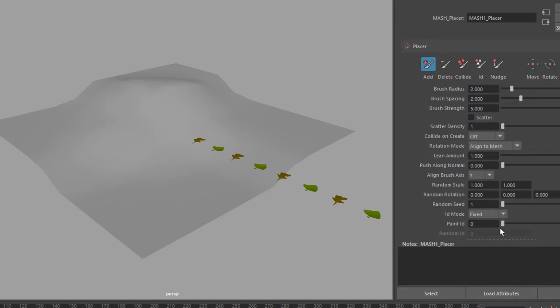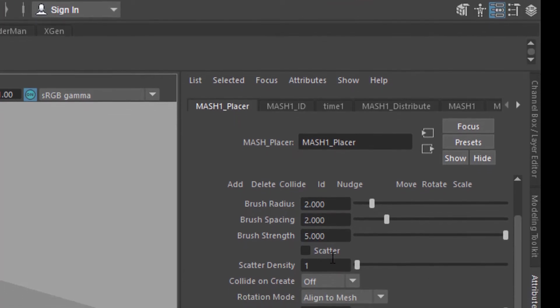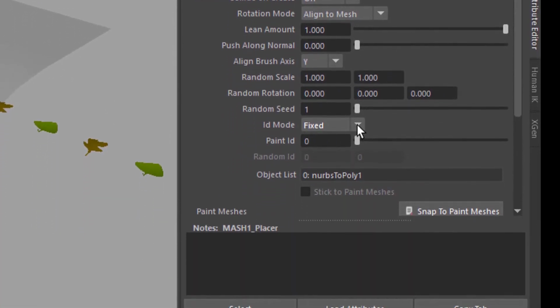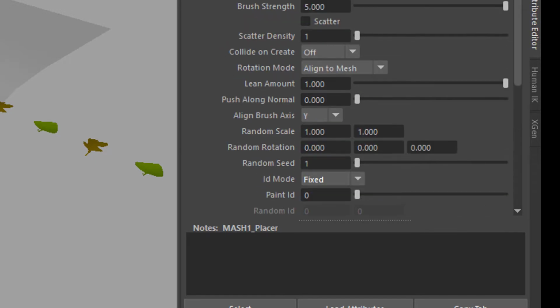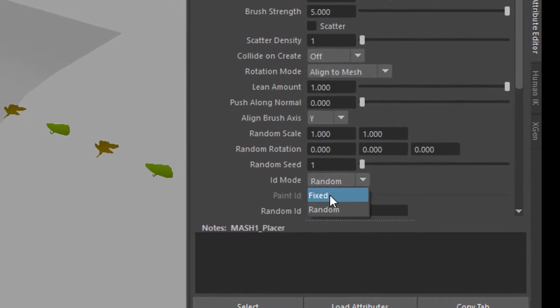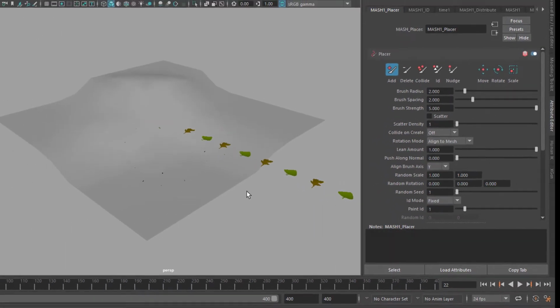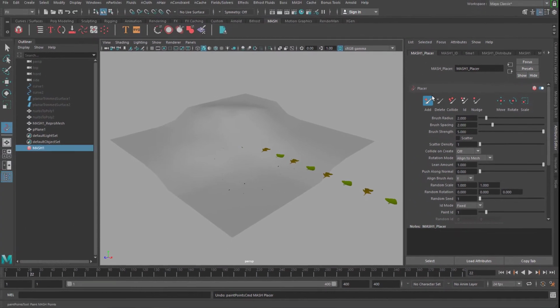Why is that? So when you go down in the mesh placer to the ID mode, it's currently set to fixed. That's why we're painting with just one ID, so to say, which are the brown leaves here. But if you set this to random, actually, we could keep it there, and instead of 0, we create 1 now. We go back to our painting mode.